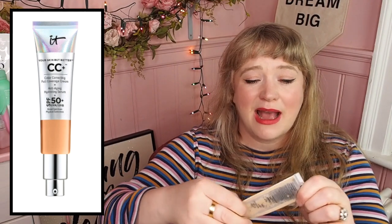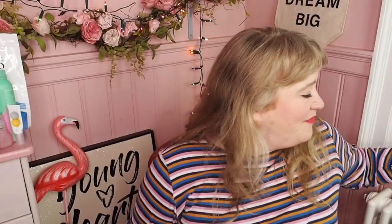It is the best. This probably lasted me a really good amount of time. I squeezed and squeezed. I may still cut it open and try and get the last dregs out, but I've done pretty well, I think. I worked hard to get as much of this out as possible because that's how much I love it. But I do generally try and use all my products until they are completely empty because I'm a thrifty kind of girl and I like to get the last little bit out of everything.